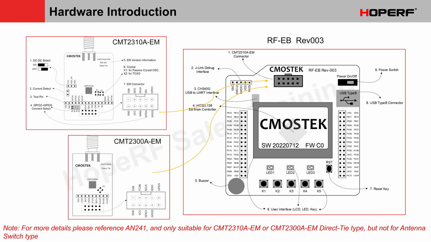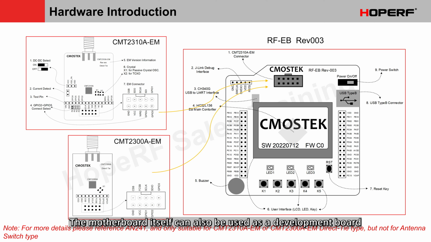The motherboard itself can also be used as a development board. Its main microcontroller is the HC32L136 from XHSC, and we've broken out all its GPIOs to the sides of the board, so you can extend it easily. For the user interface, the motherboard provides 3 LEDs, a 128 by 64 dot matrix LCD screen, a buzzer, and a UART to USB converter.